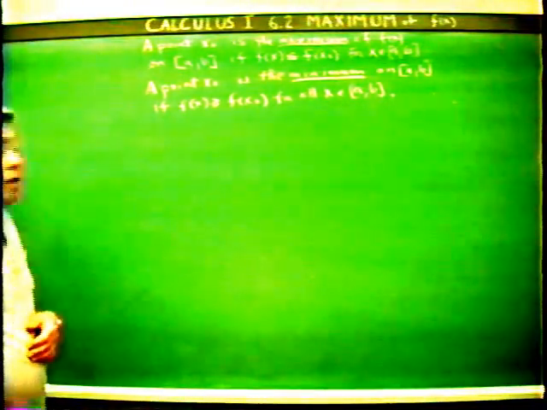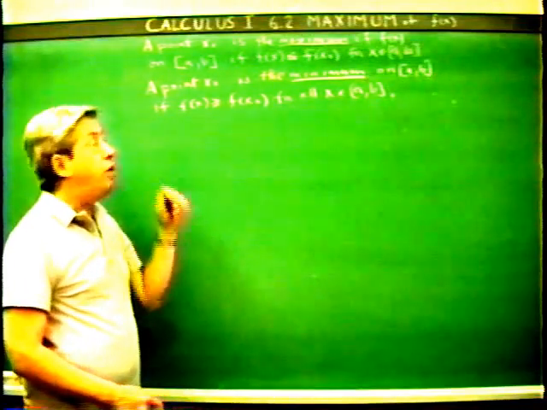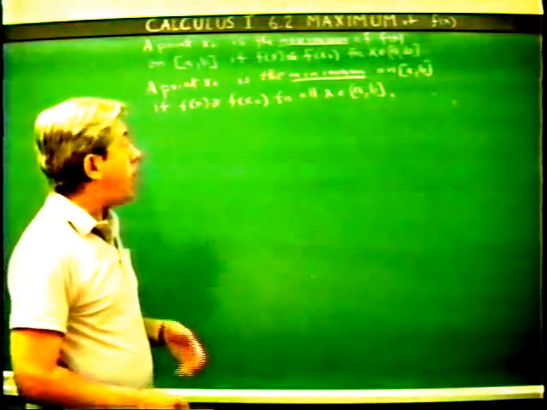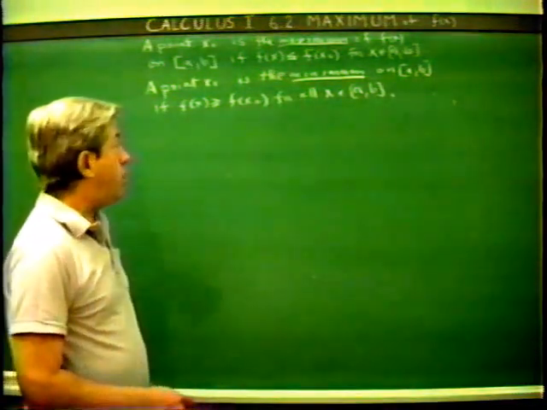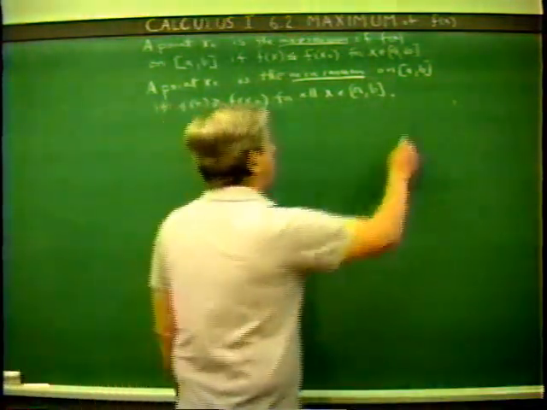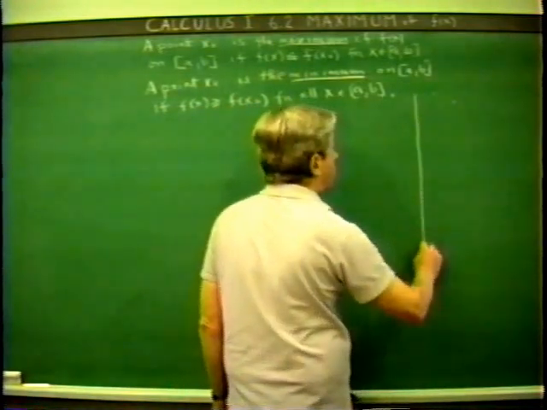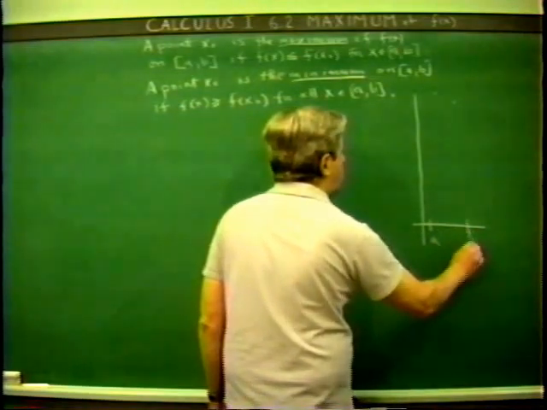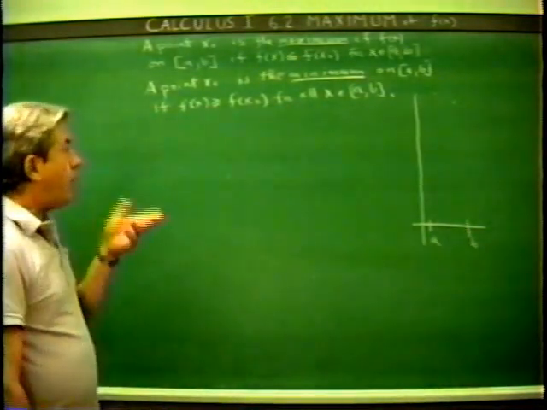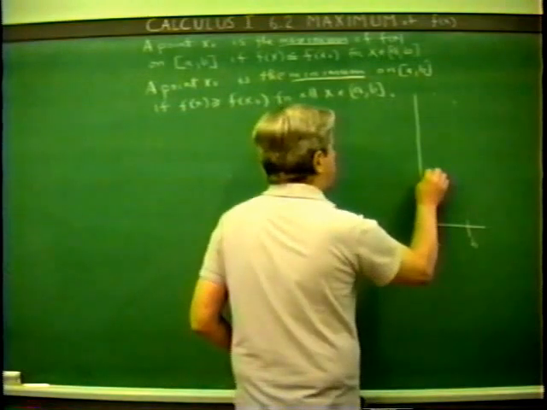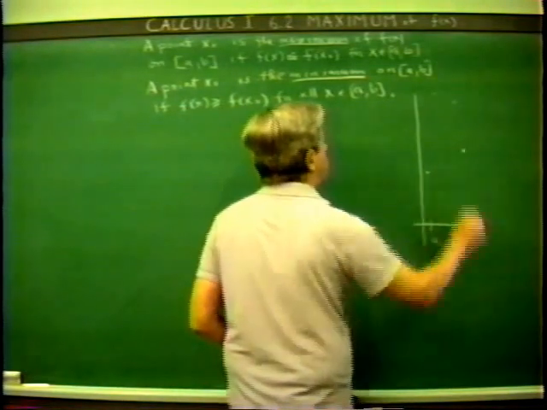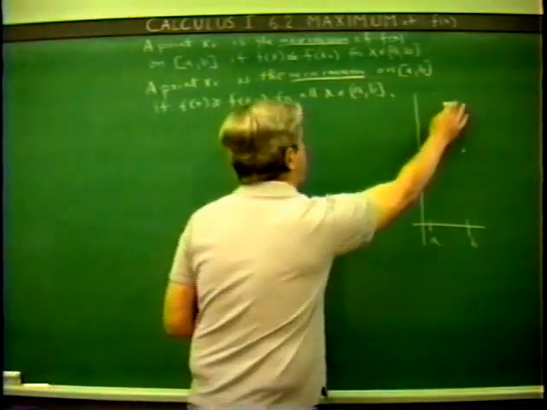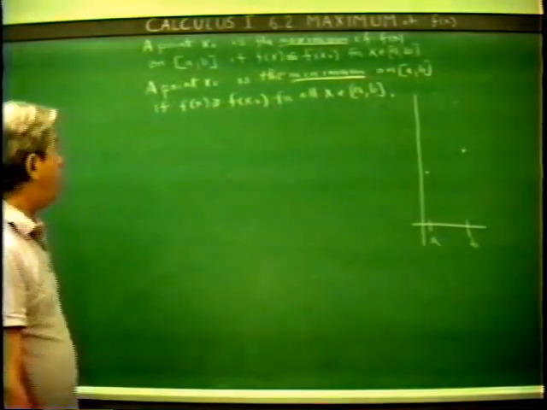Now what we want to see is that if you've got a continuous function on a closed interval, it takes on its maximum and its minimum on that interval. And again here we're just going to look at the maximum. The minimum is gotten similarly by considering the other direction. Here's a picture again. Say this is A, B. And we have f of x in here. Perhaps this is f of A and this is f of B. But again, we don't want to prejudice the issue by trying to see what f might possibly look like between A and B.